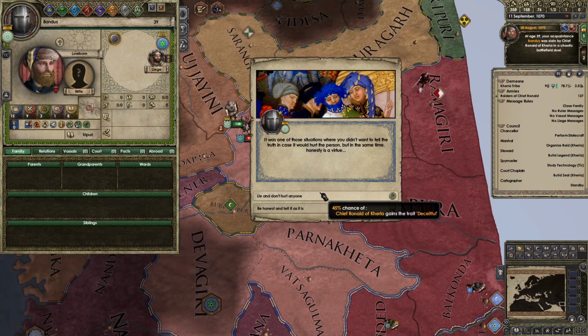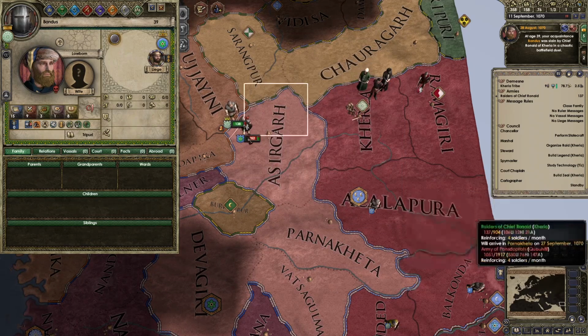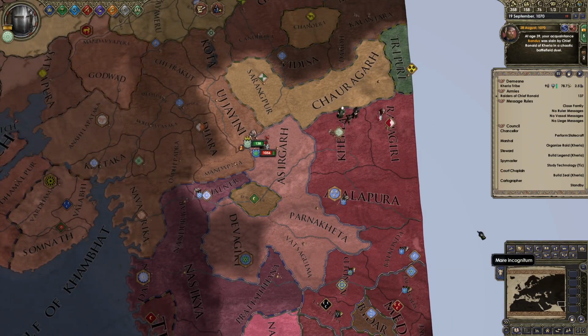So, is that 75% chance? I actually can't see the numbers because my cursor's too big. 45% chance. Okay, good. Sure, go for that one, then. I would have preferred that. Oh, I left Shattered Retreat on. Oh, my God, this campaign's ruined.